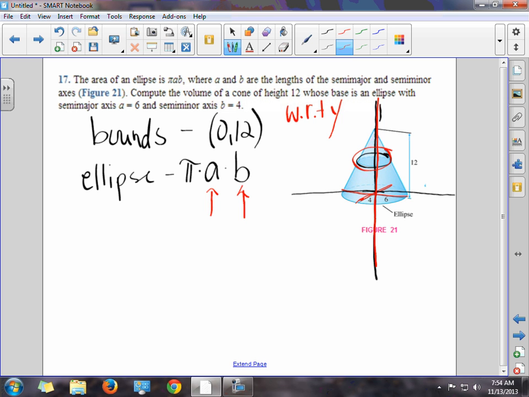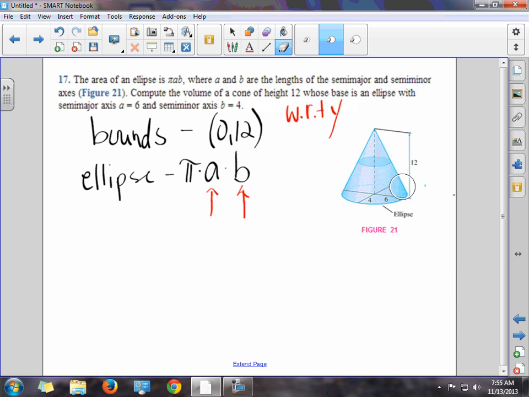One nice thing about cones is that we can use similar triangles. So I can actually write an equation for the semi-minor axis and the semi-major axis using these right triangles. I've kind of drawn all over this, so let me erase it so it'll be easier to see. I'm going to take one right triangle that's going to look like this.